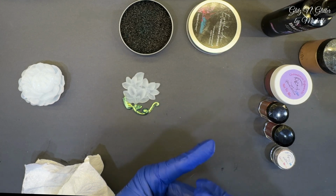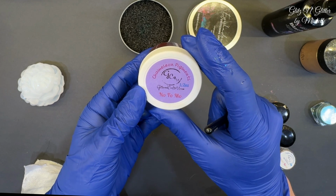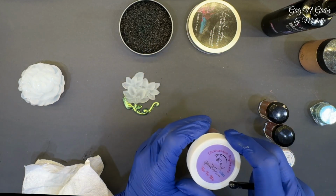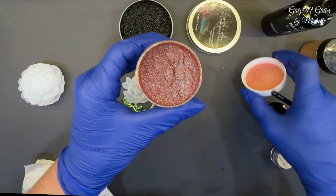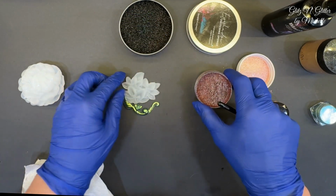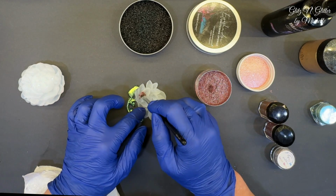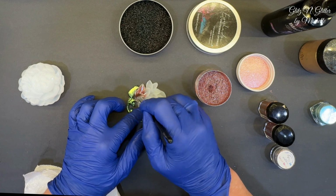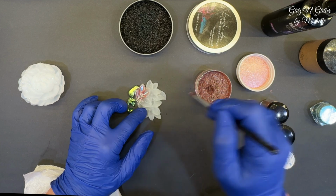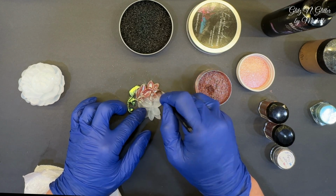All right, this one is called No Faux Mo, and she bought these from glitterandcraftsforyou.com. This one reminds me of the Galaxy that Let's Resin makes. We might have to do them side by side to see how close they are, because they look really close. This is a large bottle too. It's going to last me a long time.